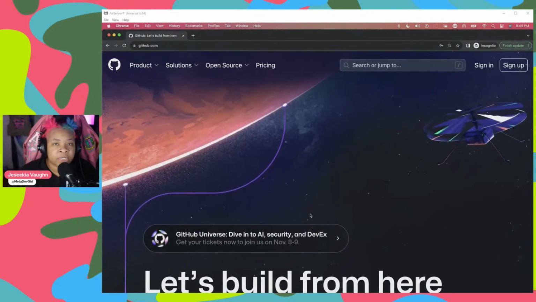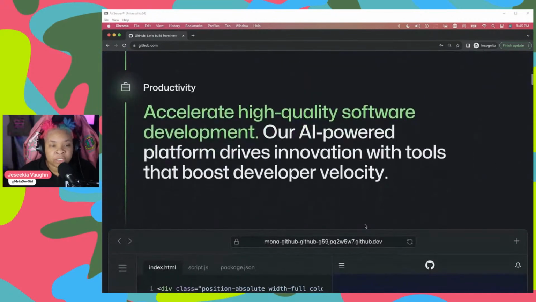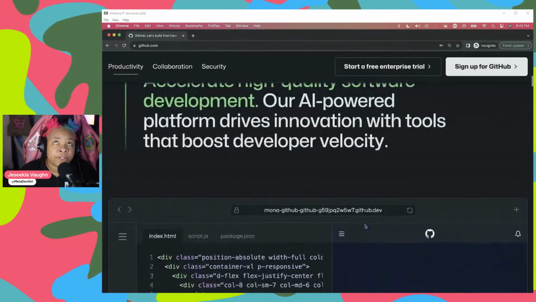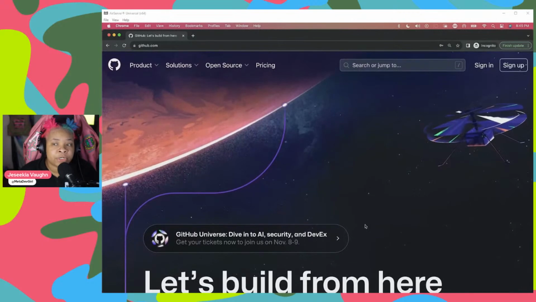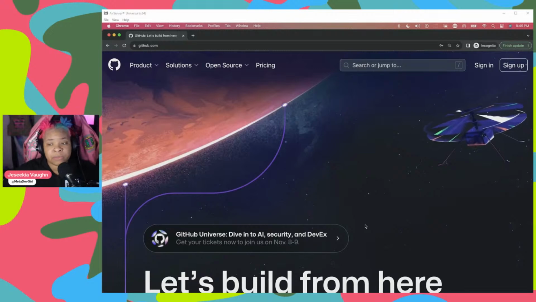So if you are coming to the main homepage, you'll just see how to sign up, and you'll see a little bit about the company. But we really love GitHub. And now, very recently, they have been leaning more into the social side of GitHub. So in the past, it's always been that you could host your code here. You could showcase projects, showcase your technical skills. Different open source projects will host their code here. This is where you can go if you want to contribute to those projects. But they've also really been leaning into the social aspect of it as well. So I'm excited to see how some of those features are evolving.